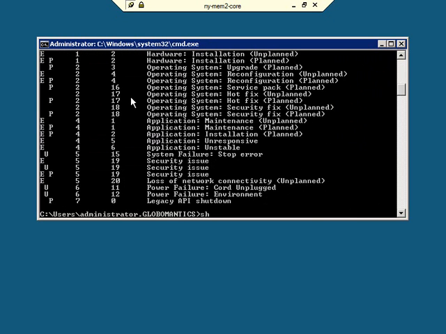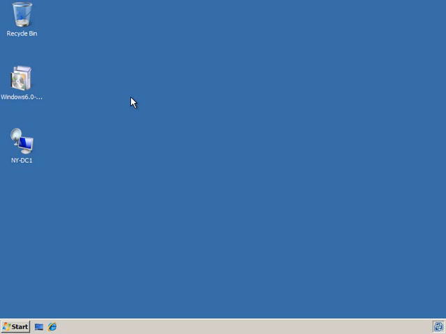So what I can do is type in shutdown /L, and now it's going to log me out of that session. Otherwise, if we just close it, that session will continue to run in the background, and that's not really something that we want to have happen. So that's how you can remotely administrate your servers using either the RSAT tools or remote desktop connections.